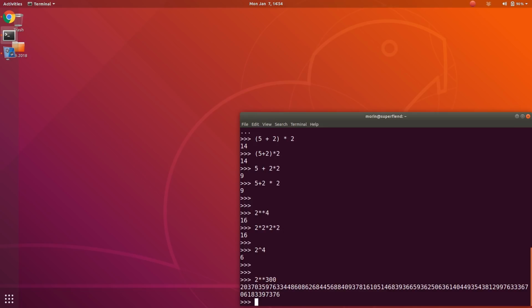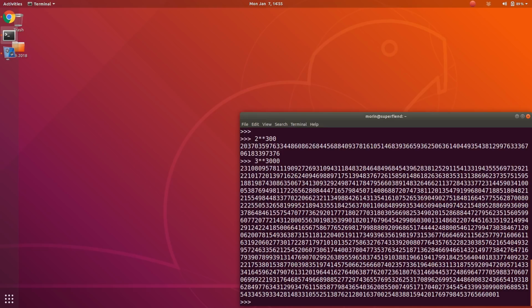For some of you with programming experience, this may be a little bit shocking because in most other languages, integers, which is what this is, have some kind of upper bound on how big they can be, and once you get beyond that upper bound, weird things start to happen. Usually you just get results that are small and don't make any sense unless you really understand what's happening behind the scenes. But in Python, that's not an issue. If you take an integer and raise it to the power 300, that works fine. You can even do 3 to the 3000. That also works fine. That's the exact value of that thing.